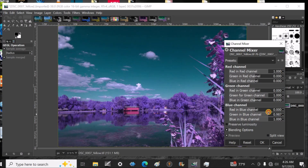there we go. All I did was I dragged the green up into the blue, and I'll drag the blue down, and then we can drag the green and green down, and we can get the sky to turn kind of blue. I'm grabbing the right one, and you can see it changes the color of everything, and even the trees almost start to look green again. They get kind of yellow-green. So you can play around with your sliders and get all kinds of different effects.